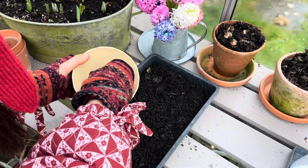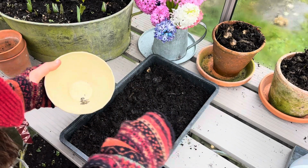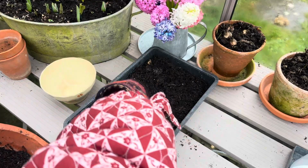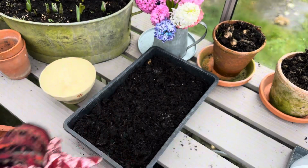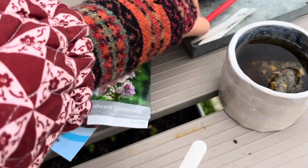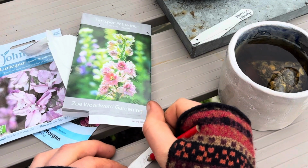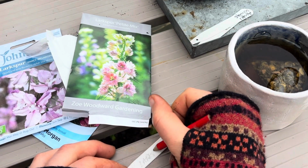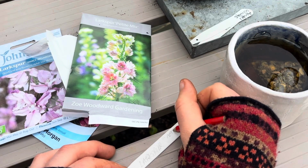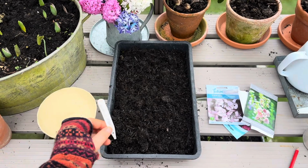I'm just going to scatter these seeds in the tray. Then I'll just take a plant tag and put larkspur, petite mix. And I'm just going to pop that in.